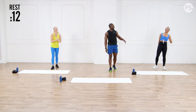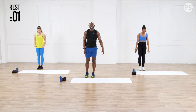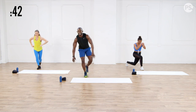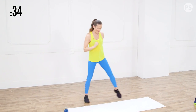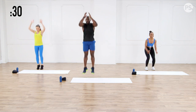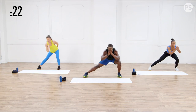Oh my God. Like that. So good. I'm tired. So good. But I won't stop and I won't quit and neither will you. Same exercise, going to our right. Ready, set, let's go. Step it, together, jump. Curtsy, together, jump. And if you lose your balance a little bit, that's what happens when you're human. You'll stumble, you'll fall. That's what they call life. How you respond to it is the definition of character. Show me what you got.